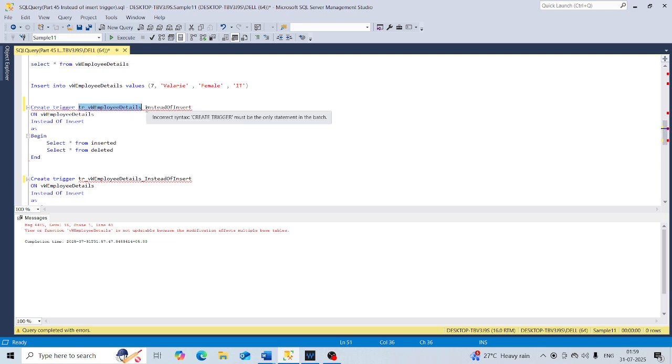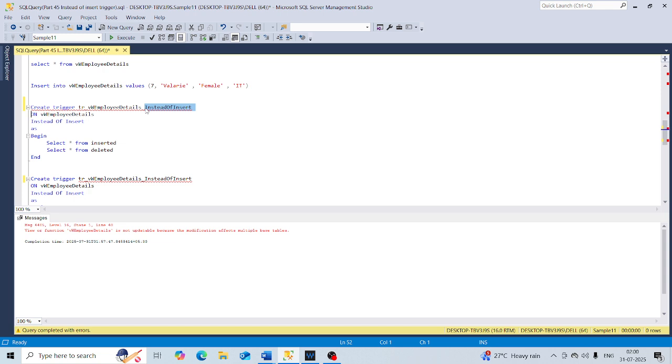Underscore, then the action for which you are creating this trigger. We are creating this trigger for instead of insert action.